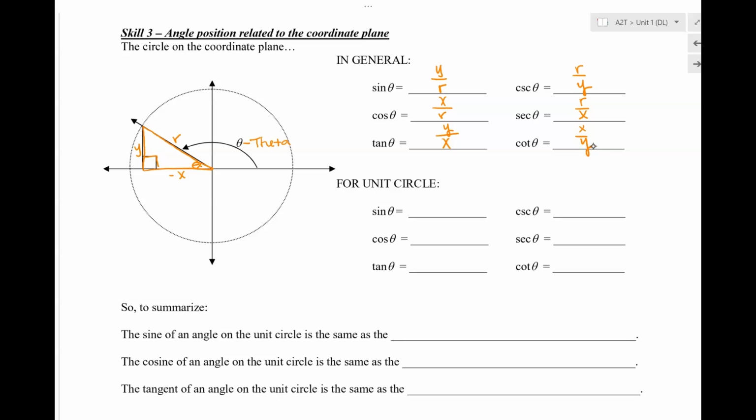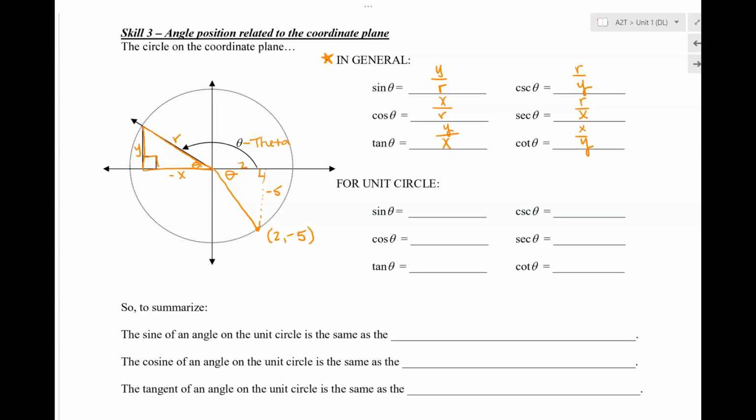So if I said to you, there's some point, let's say here, that would be 2, negative 5, find all of the trig functions, we could easily drop an altitude to the x-axis, say that this is my reference angle. We would know that 2 and negative 5 exist. We would find whatever that radius was for that specific triangle. And because of the general ratios, we could then find all the 6 trig functions. It's pretty awesome.